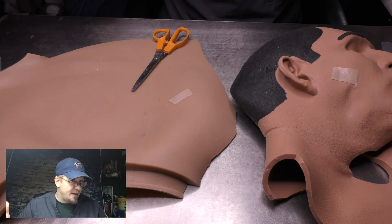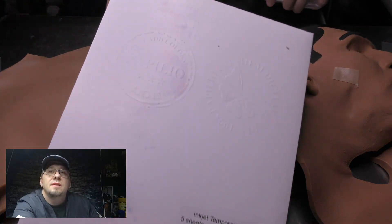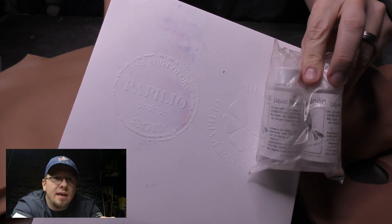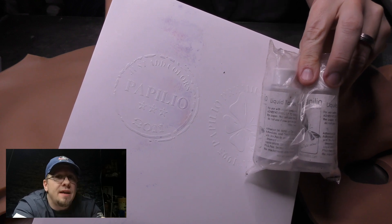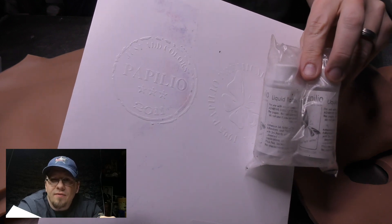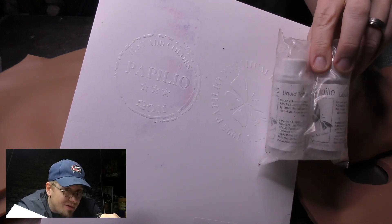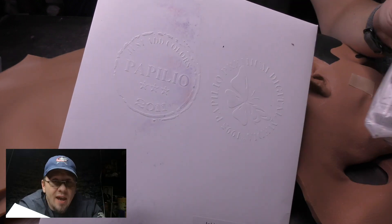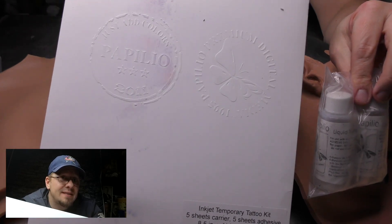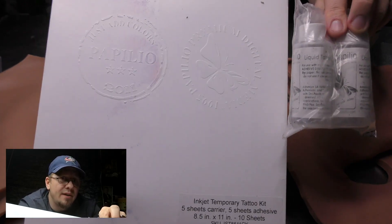I started testing to see if I could transfer tattoos over to it. With the Papilio brand — they've changed their packaging — remember, you have to make sure you're buying the tattoo tack in addition. Tattoo tack is one of the only glues I find that will not destroy the image once you've printed it over to the transfer paper. I tried a glue stick at one conference and it just stripped the image right off. I'm testing other cheaper glues so you don't have to buy the tattoo tack, though it's not very expensive. Also recently it's been harder to get this stuff — they've switched their supplier — so I'm trying to research another brand. For more information on the Papilio-to-Tegaderm method, there's another video or two on that.